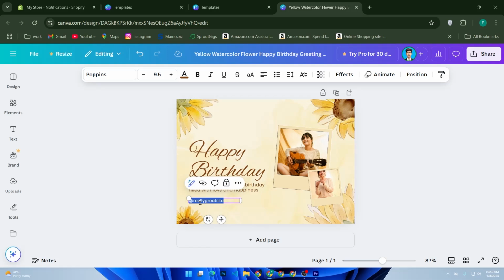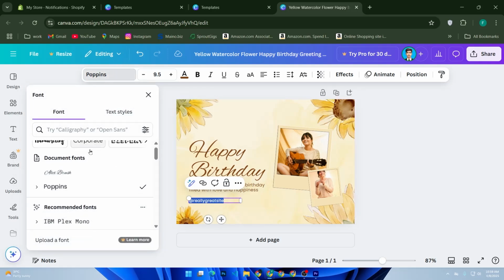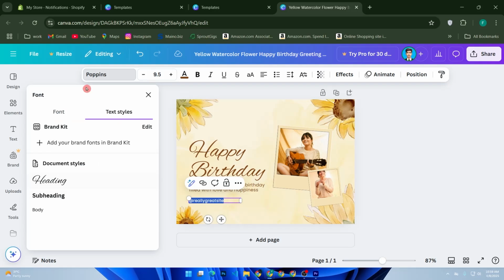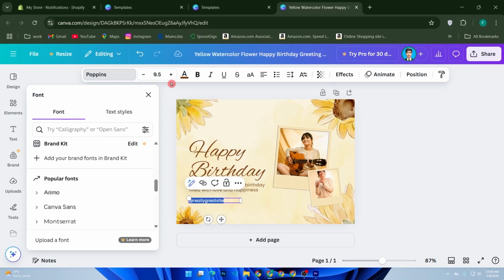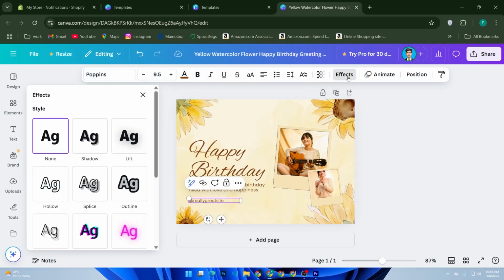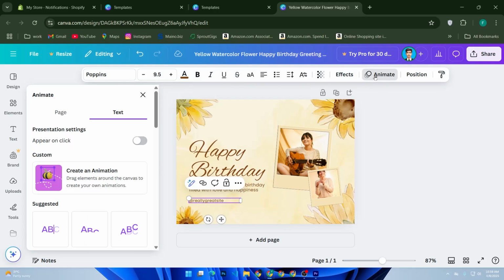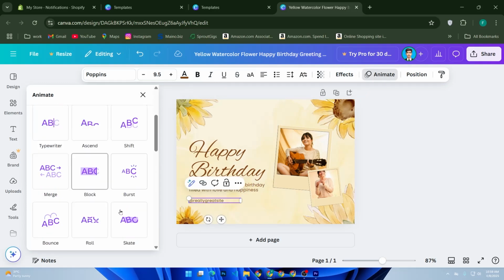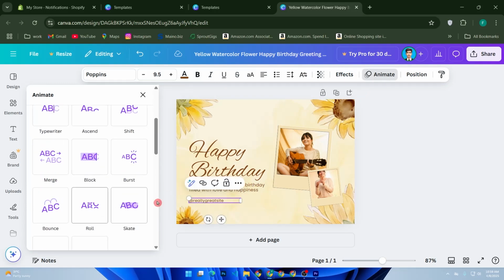You can adjust the font style from here, font style, text style, sizes like here, then color, then effects, animations if you want, like that.